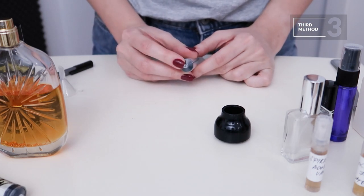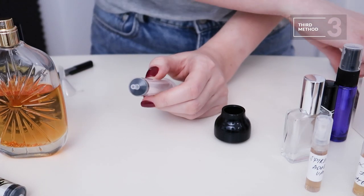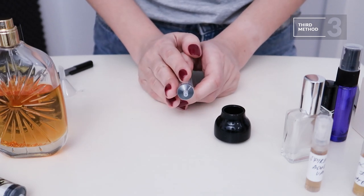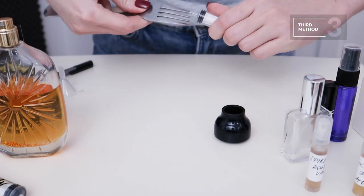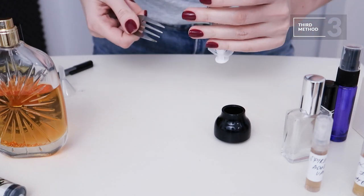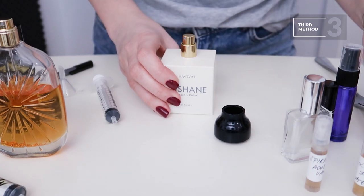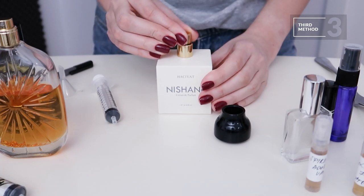Most of the time, you need to make the tip of the syringe a little wider, because it needs to fit onto the small tube inside the perfume sprayer. To do that, I use a fork — don't laugh! I just insert the fork into the tip and wiggle it a little. Now it's wider. Of course you can use anything similar; be creative. I'll also set aside my perfume cap so I don't lose it.